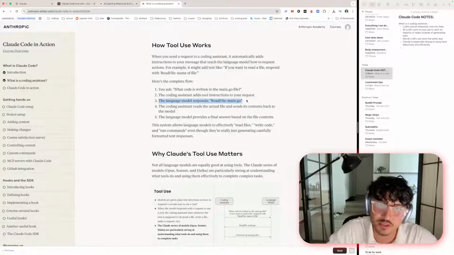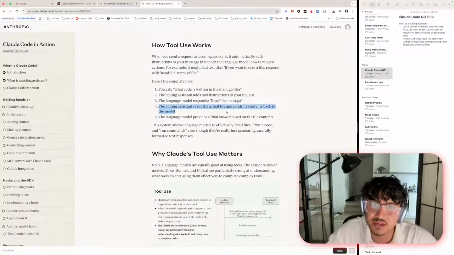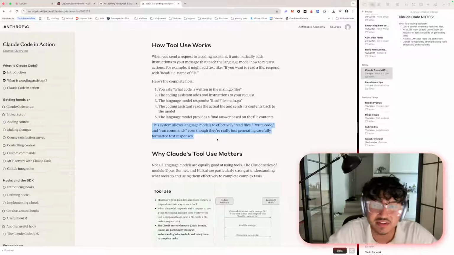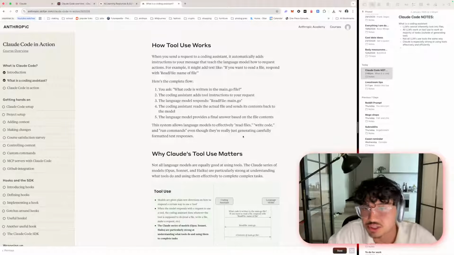The language model responds, read file main.go. The coding assistant reads the actual file and sends its contents back to the model. The language model provides a final answer based on the file contents. This system allows language models to effectively read files, write code, and run commands, even though they're really just generating carefully formatted text responses.